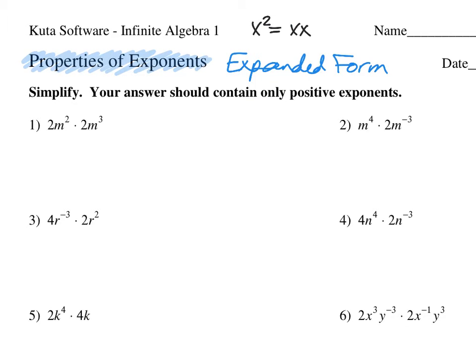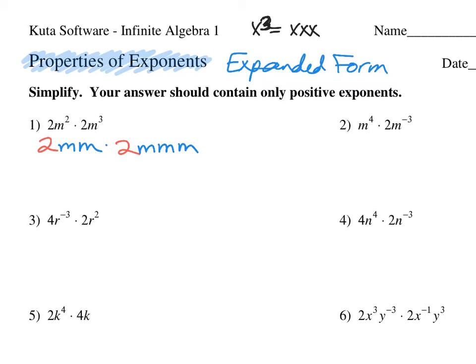We're going to use that idea that x times x, because it's happening twice, if this was x to the third power, there'd be another x here, to talk about our different rules. The first problem says 2m squared times 2m cubed. If I write this in expanded form, I have 2m squared times 2m cubed. Okay. I want to combine together the multiplication for each type of letter or number here.